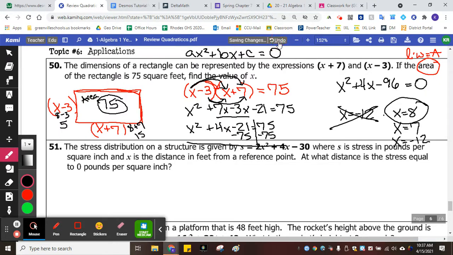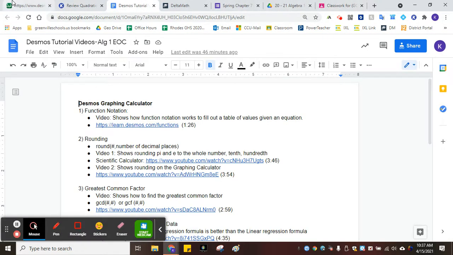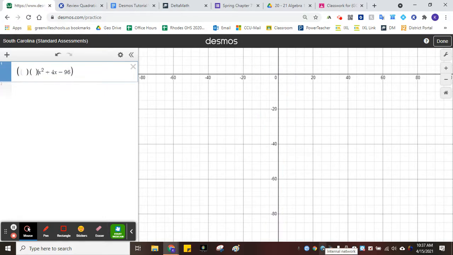Okay, last thing I'm going to say on this question, because I know I'm harping on it a lot. We did not need to solve. We did not need to factor and do all of this. We can put this in Desmos right away. Why I took the time to solve it is because if you're not using Desmos and you're using a regular graphing calculator, you have to solve for it and set it equal to 0. So you'd have to have y equals if you're graphing it in any other calculator but Desmos. Desmos is great, because I don't need to solve.